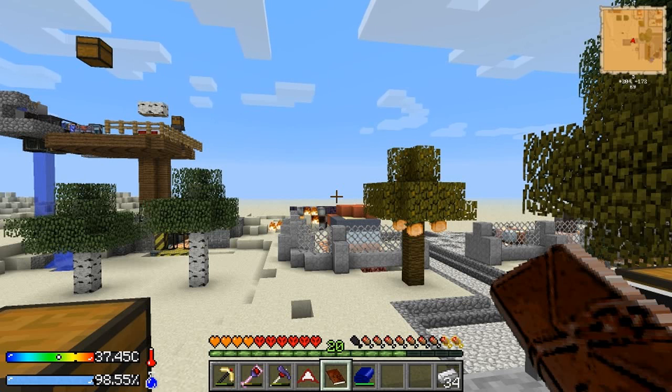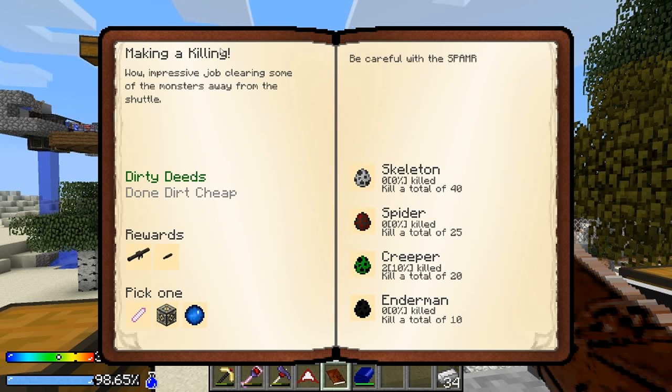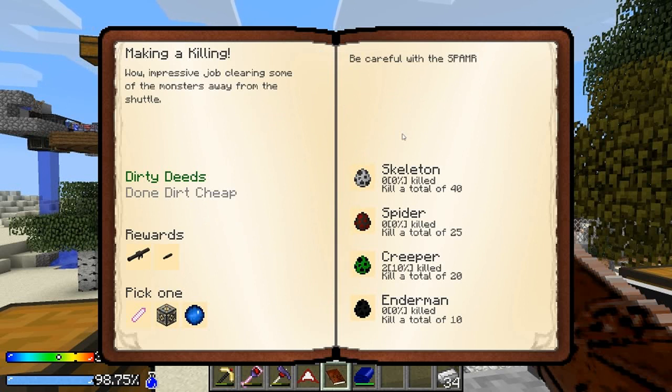Okay, everybody. So next up, I think we should do some more quests. Get through our quests here. This one just came out of nowhere. Let's see what this is. Making a killing, because this was not here before. Oh, is this the... Wait a minute. I thought we did something similar to that before. Skeleton, kill 40, 25 spiders, 20 creepers. Oh, 10 endermen. This is different then.